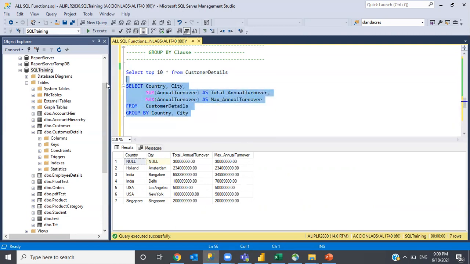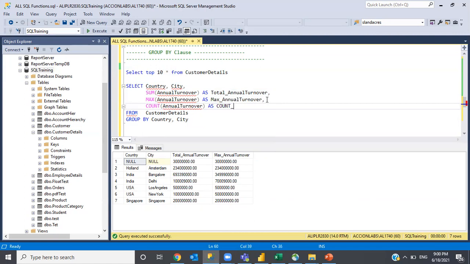You need to write the group by clause. It's the same way if you want to try for the count as well. Basically, we don't mention it as a count of annual turnover because this is a number, but we just wanted to count the numbers as well.